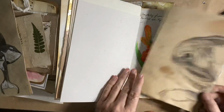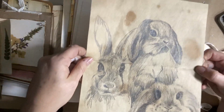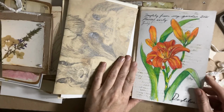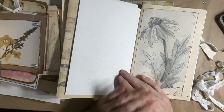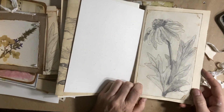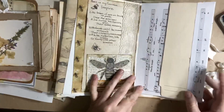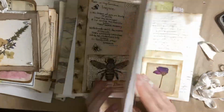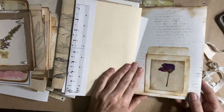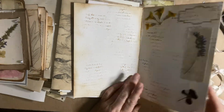Something very different. Here's the bunnies. These are the ones I had sketched out. So we did a video on how to draw bunnies, how to draw daylilies, which was really pretty. Sometimes we use paper, sometimes we use pencil crayons, sometimes we don't. Cone flower. What else? This is just kind of a compilation of things that I glued together. Here's that pressed flower varnish. Really fun. I love using that technique, especially on the labels.